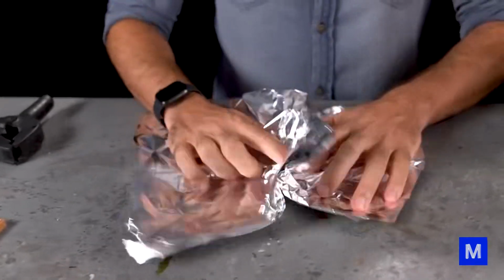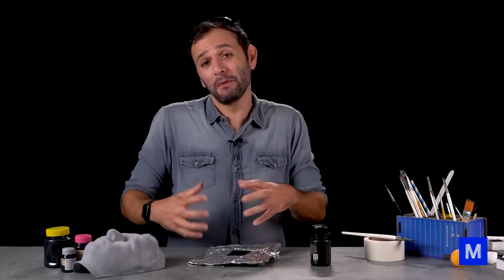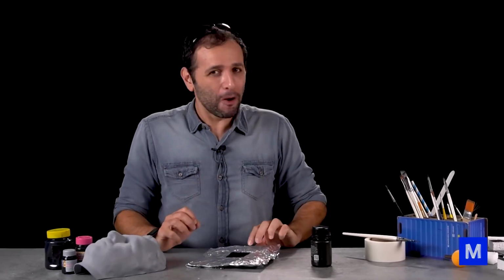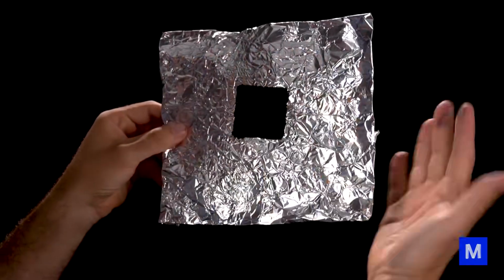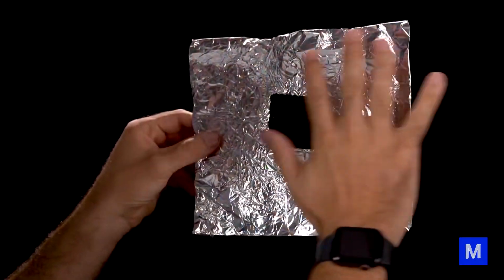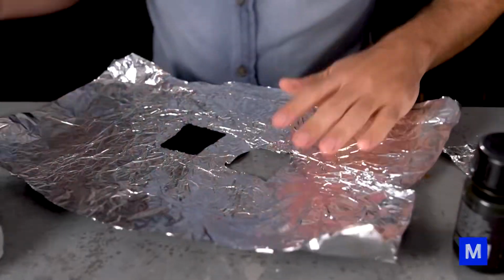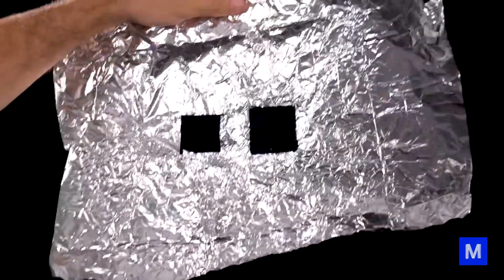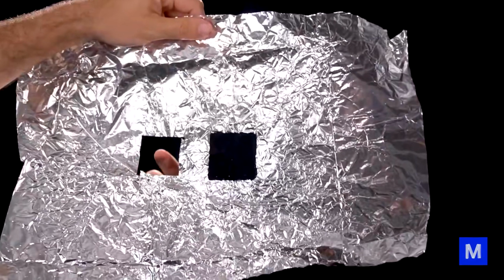Look at this sheet of aluminum foil, for example. You can see all its texture, all its grooves, especially when I crumple it. But if we paint just a little bit on top, the groove disappears. It looks like there's a hole in the paper. It looks like that part is smooth. The 3D effect is gone. Look. Oh. Let's do something radical. I'll use that face where we did the 3D optical illusion of my nose.